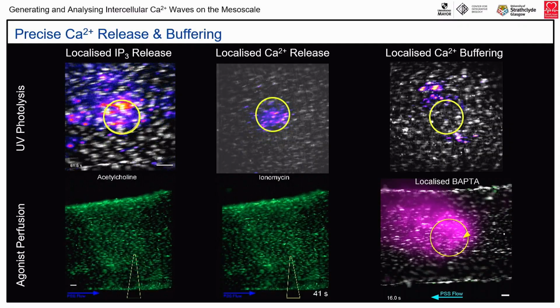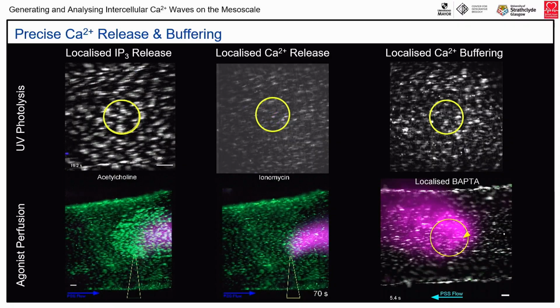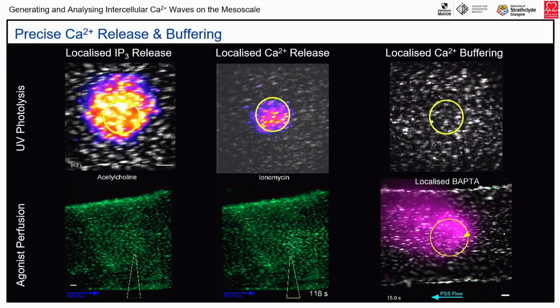Similarly, with agonist perfusion, here I'm applying acetylcholine, which is stimulating this IP3 generation within the cells. I always add in sulforhodamine to be able to tell exactly which cells the agonist is interacting with. An IP3 independent way of doing it is by putting on ionophores like ionomycin in this central video here. And then we can also buffer calcium with BAPTA, as you can see here. So that's a quick overview of the different ways that we can stimulate calcium release and buffer.